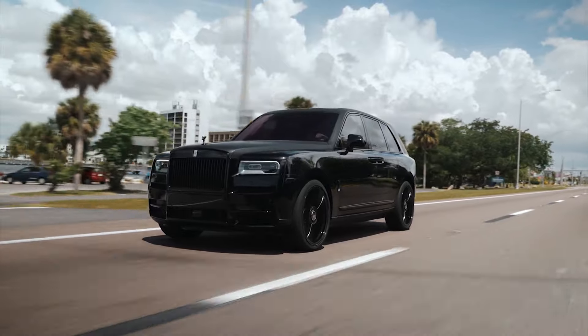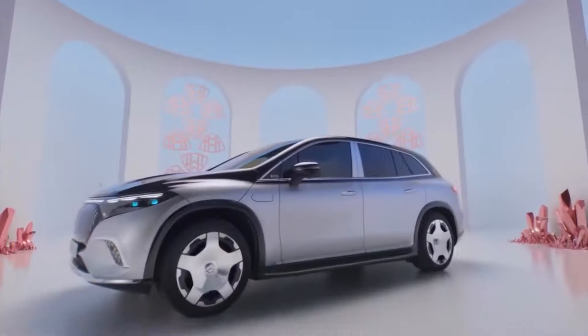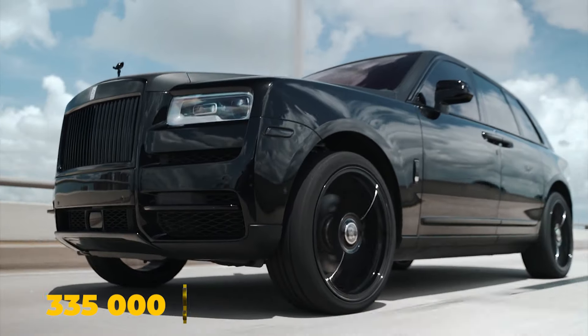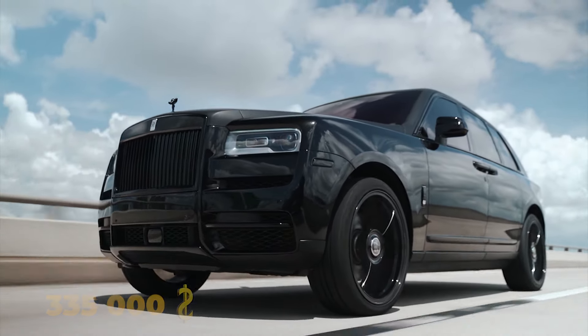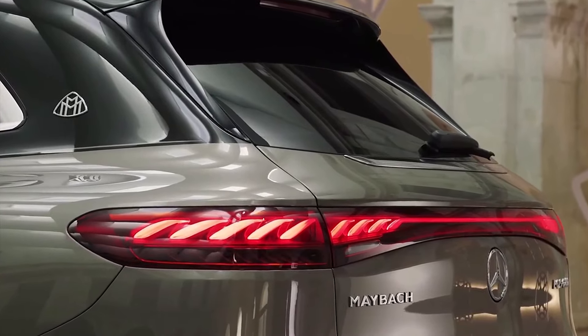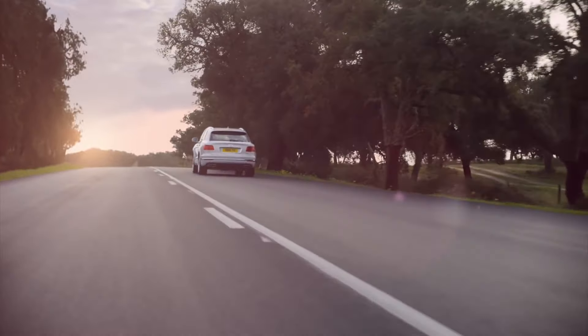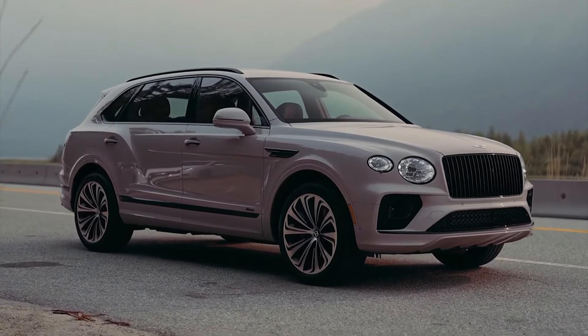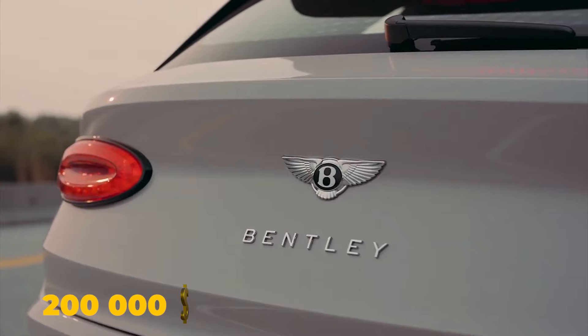Talking about other popular and modern competitors, the EQS SUV from Mercedes will compete for leadership with other high-end SUVs, including the Rolls-Royce Cullinan, which has a much higher price of about $335,000. The new Maybach model with all additional options will probably cost about $200,000. All its competitors are currently limited to gas or hybrid models, including the Bentley Bentayga hybrid, which will also cost about $200,000.